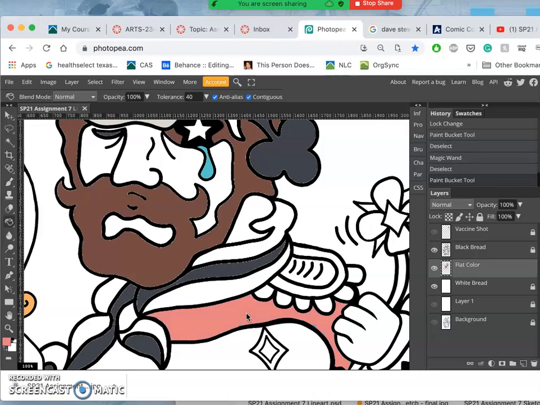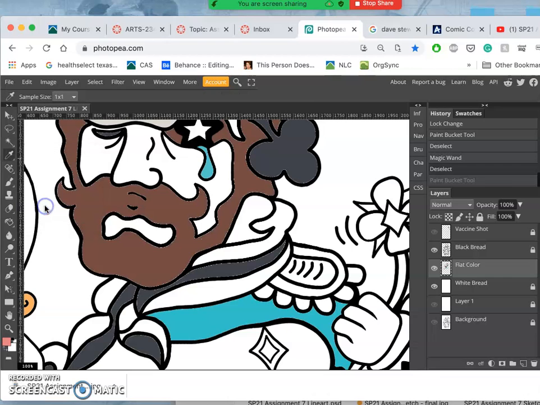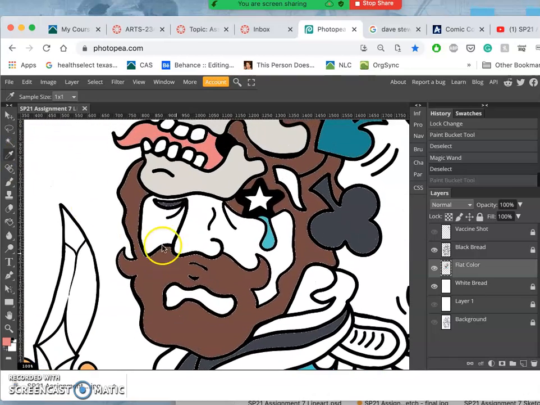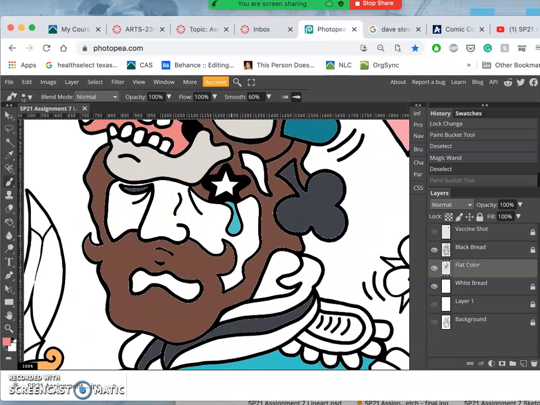Professor, the eyedropper is underneath the crop tool. It's under the crop tool. Strange. Okay, yeah. So that's different than Photoshop. But yeah, the eyedropper is more useful to us at this point than the crop tool. But remember, whenever you open Photopea new, you get the defaults. And so the default is for that to be cropped. So you just want to change it to the eyedropper. But you can shortcut to it just by holding down Option with the paintbrush tool. Thank you, Patrick.